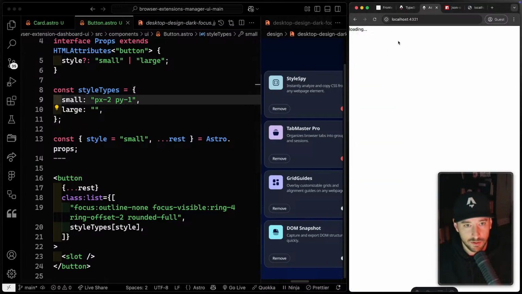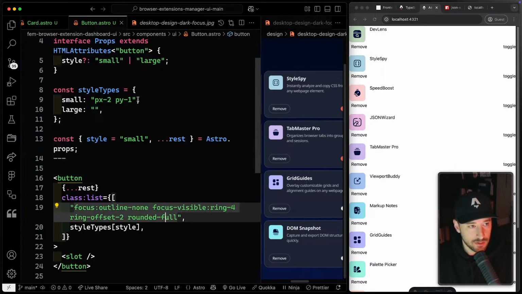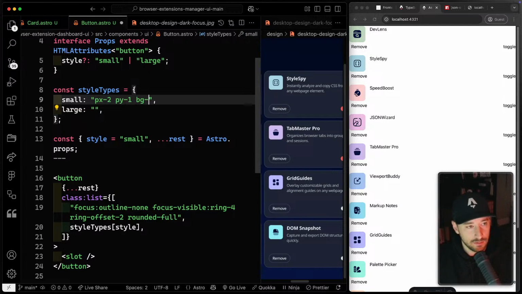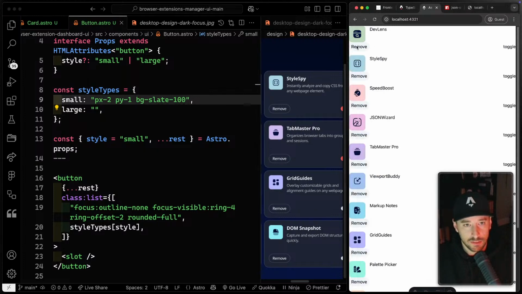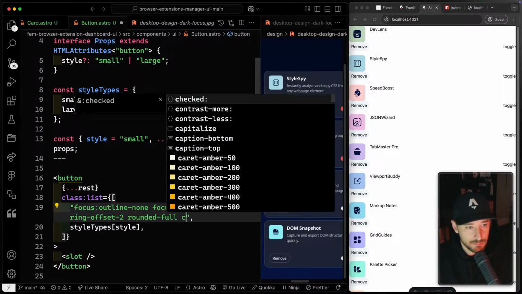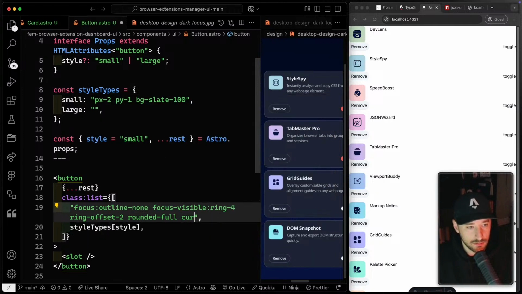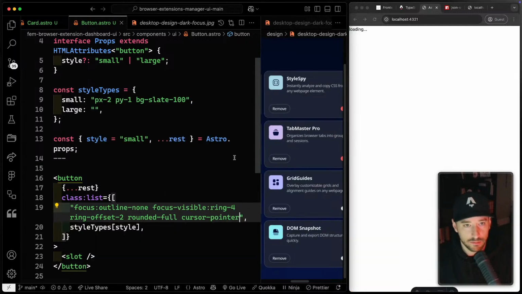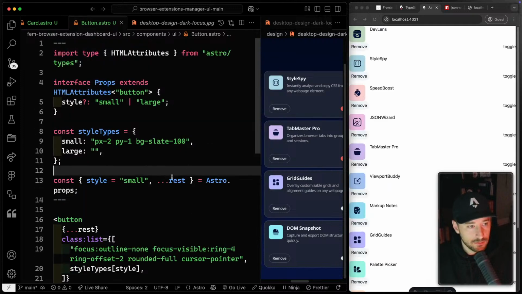Let's go back to what I thought it probably was. Sure, that'll work. Okay, back over here. I don't know that I want to mess with color right now since I've taken so long to do anything of value today. So let's just do like slate 100 just so we can make sure that something's happening. Okay, cool. So we'll get to all that stuff later. But for now, let's not. I'm also going to do cursor pointer. There we go. So for now, we can at least handle that.